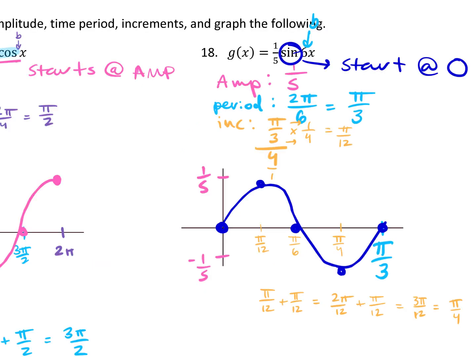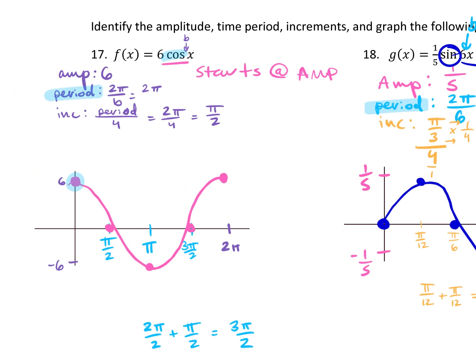For both cosine and sine? Yeah, when you find the period, that's going to be the last number on your graph. So the period here was 2 pi, so we end at 2 pi. It's like where your graph ends. Remember, your graph needs 5 key points, which is going to have like 4 parts of the x-axis. Your period's going to be one of them, and then you need 3 increments before there.